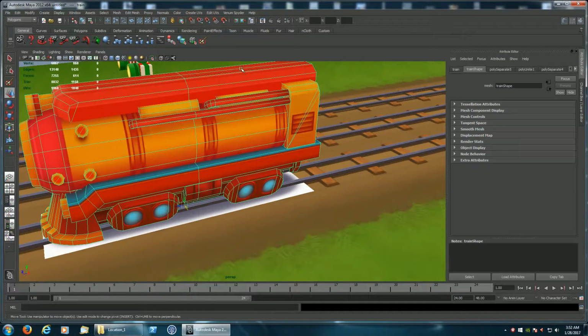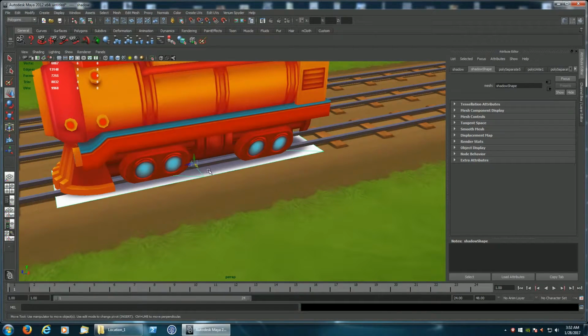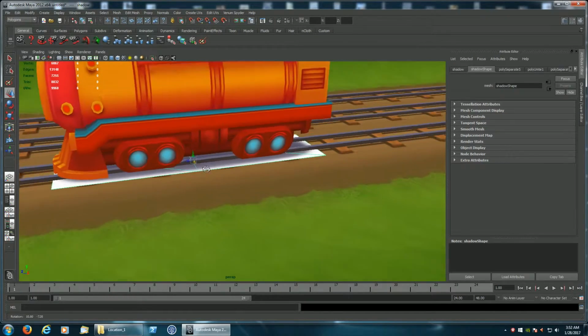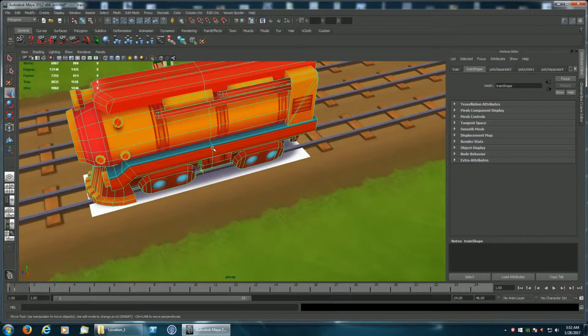If you wanted it more tessellated, you could do that by chopping the train more, but it's enough to just chop it in half to get that nice effect. As you can see, I've also done it to the shadow. That's all you need to do, just give it a little chop.